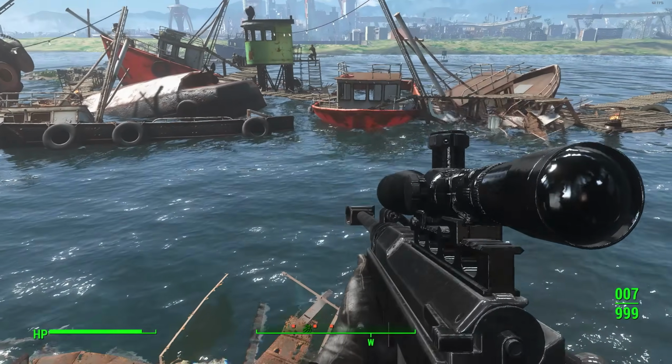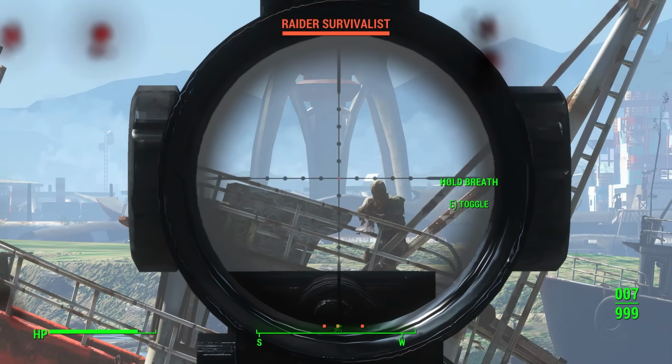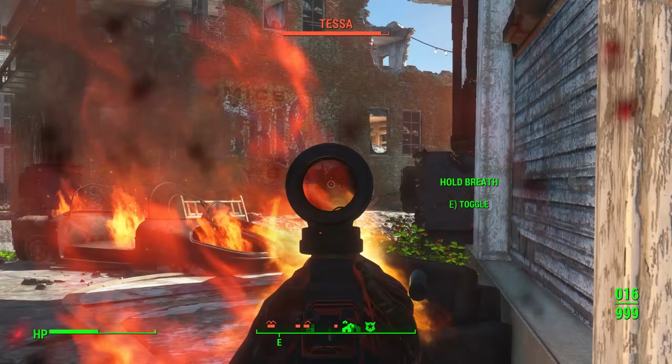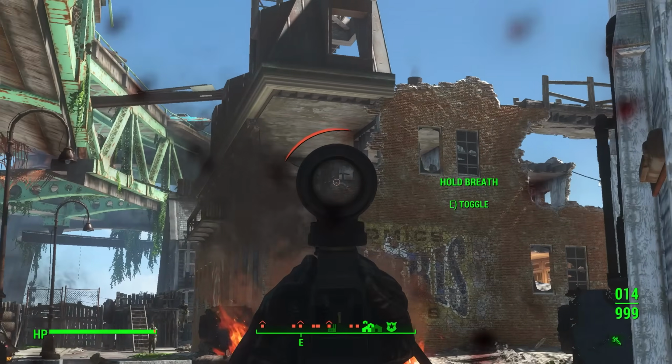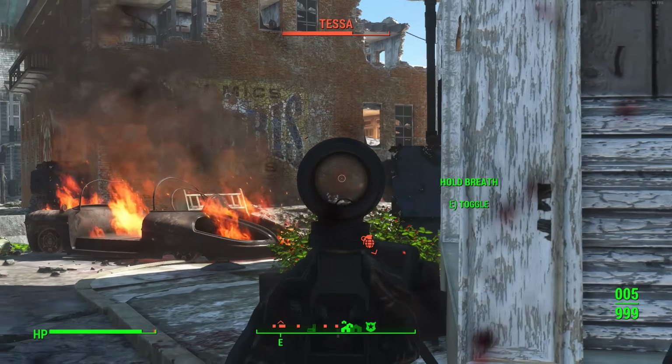And this extends even further. A raider hopped up on chems, they probably aren't going to be the most accurate shot from a distance. But on the other hand, raider leaders and even trained units like the gunners are going to be significantly more accurate. In general, this mod will actually lower the accuracy of many of the enemies in the game, but I think what this does is create an interesting hierarchy when you do encounter higher tier enemies.